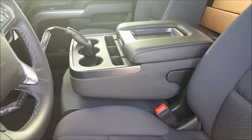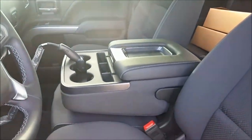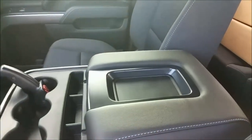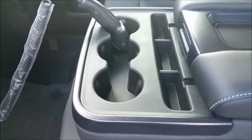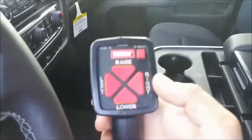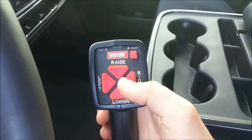One of my favorite features is this bench seat that also doubles as a center console. When you're driving by yourself you can have the center console there — nice big padded surface with a leather-type material. You've got three cup holders in the middle, and this is your snow plow electronic controller. You can raise, lower, and turn it on and off — I'll show you how that works.